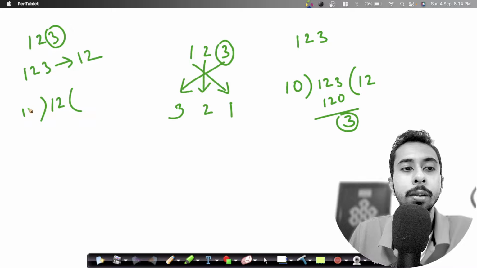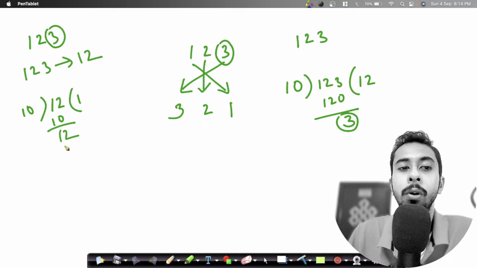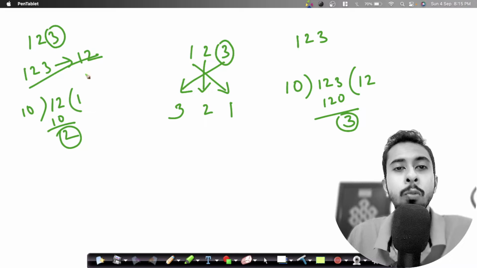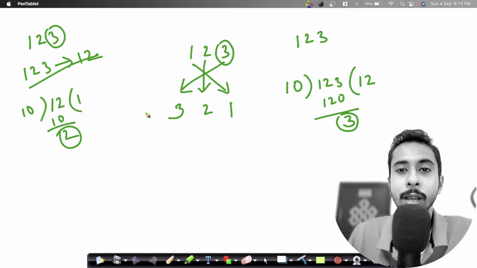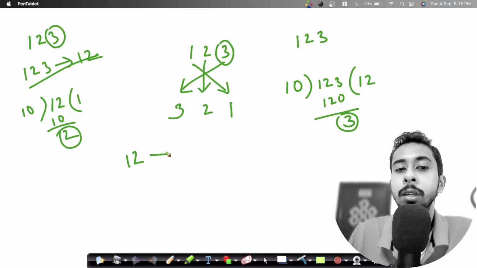I can divide 12 by 10 and I'll get 2 as the remainder. If somehow I can convert 123 to 12, I'll be able to extract 2 from 12 very easily by the same logic. Now, from 12, 2 is already extracted, so 1 should be left.